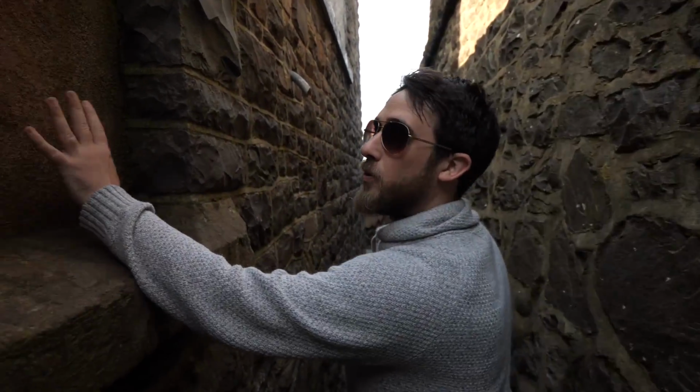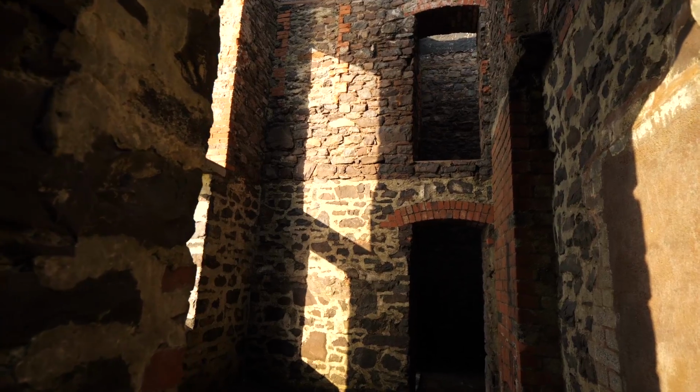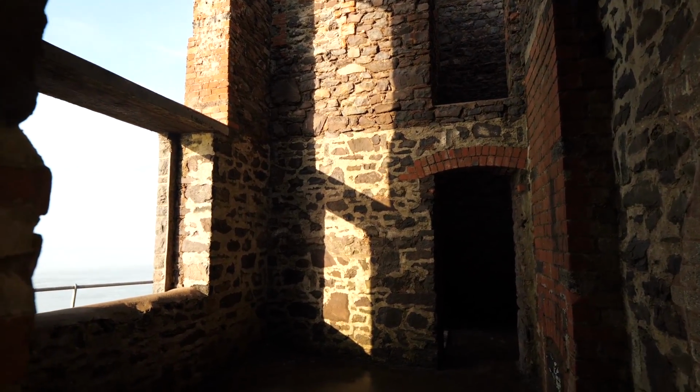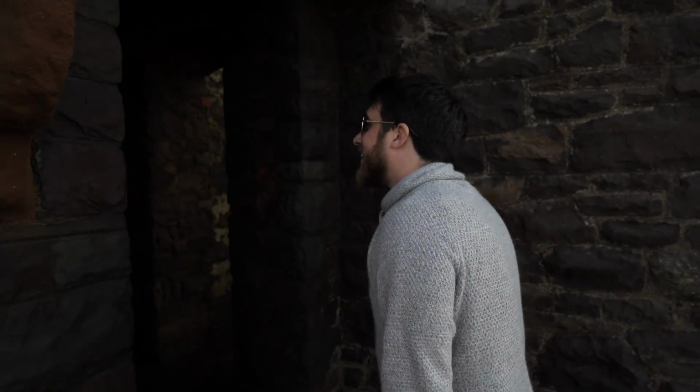So everything seems to be boarded up. But it's weird because you could just climb in the front. Yeah, there's open windows at the front. Oh, the entrance! Yes! To people not from the UK, this probably looks really cool right now, but it's quite common you get these abandoned buildings.